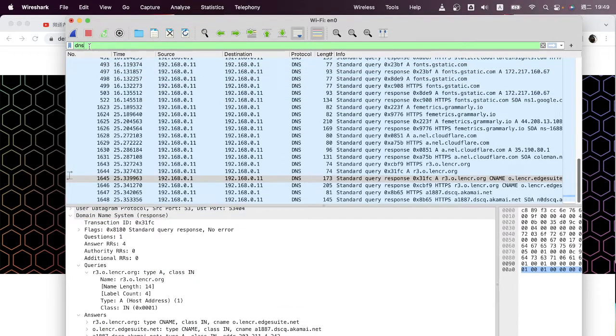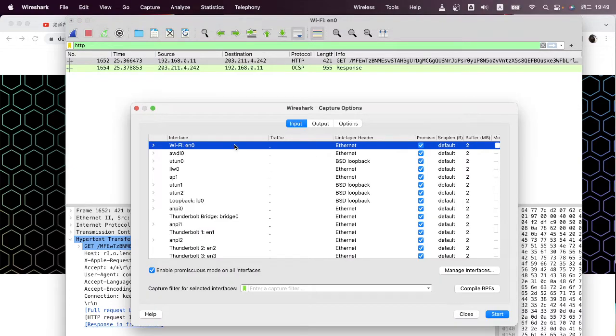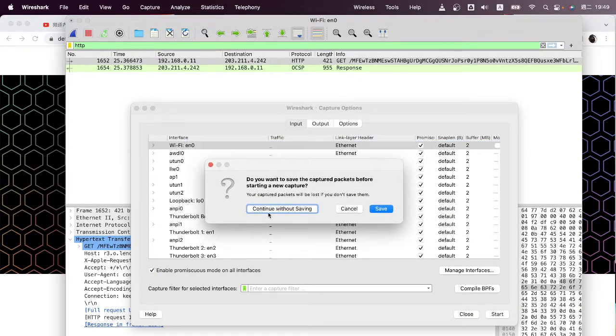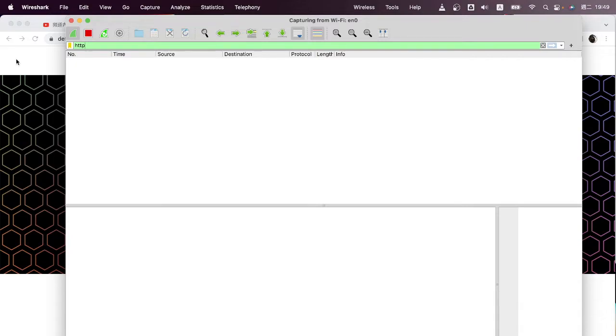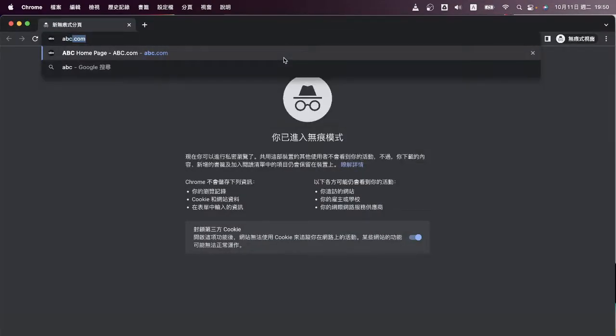Okay, I would like to show you some other things about HTTP. So let's simply capture more packets. Okay, and we go here, and let's try abc.com.